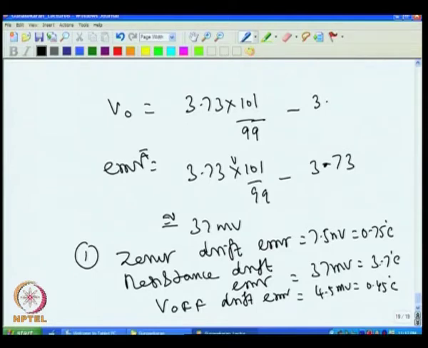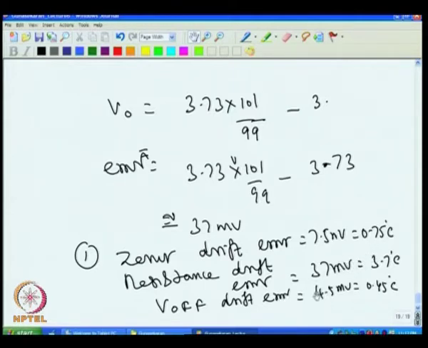That means, if my temperature indicator instead of showing 100 can very well show 105 or 95. Now, this is a significant error. If I want to reduce it, I should go for a Zener with low drift, which costs extra money. For example, we have a Zener up to 1 ppm. This is 30 ppm, which gave me this; I can go to 1 ppm, then that error automatically comes down. For resistance drift, with 100 ppm resistor this is 37 millivolt; if I go for 10 ppm, the error will come down, but of course it costs more money.